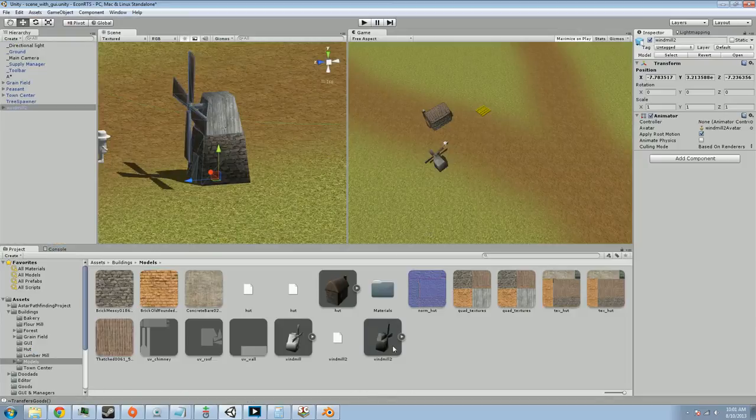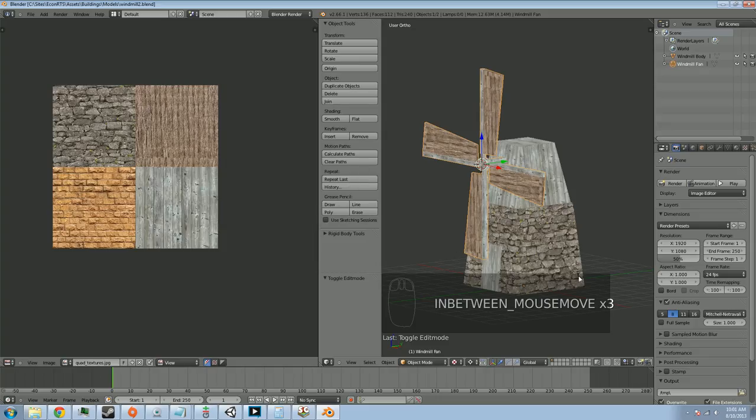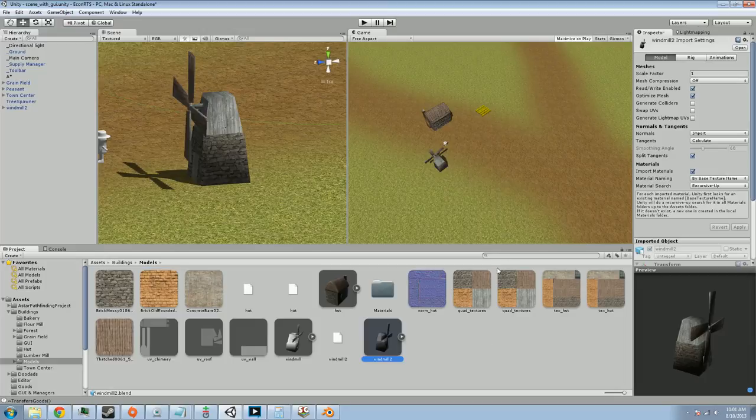The other alternative is this. If I click here and then I check the inspector, this is my import stuff. I can change the scale factor here if I wanted to. I prefer not to do that. I prefer to leave it at 1 and just model it properly in Blender, because that way you can also bring in a second object in Blender and put them side by side and you get them all at the right correct height.